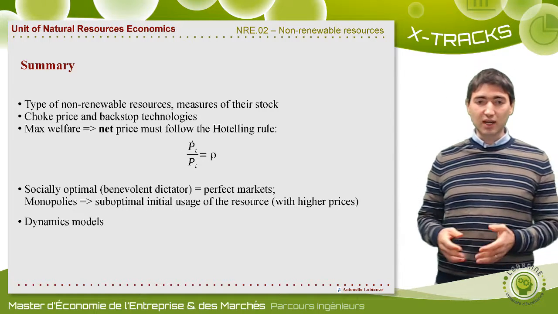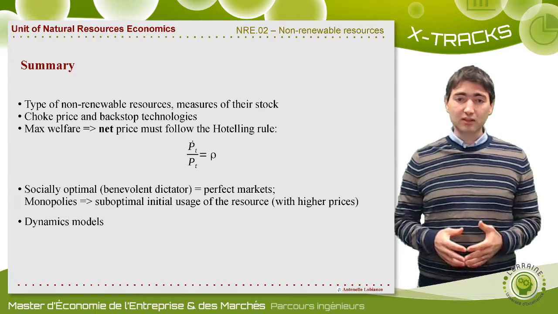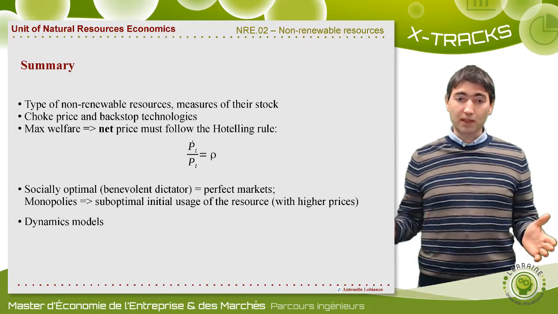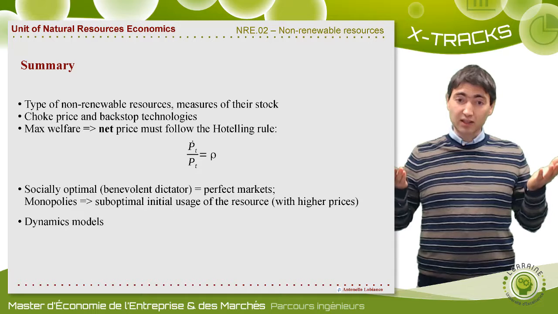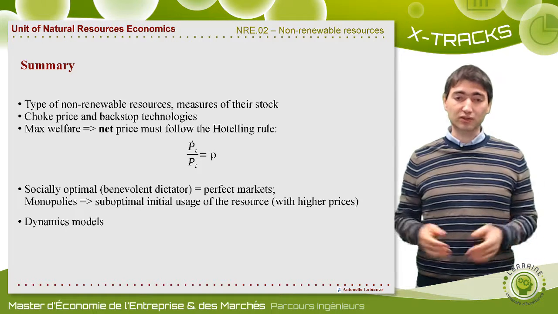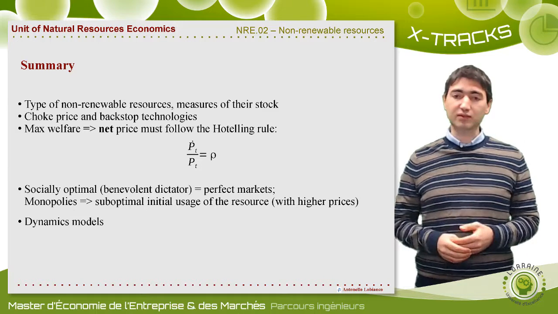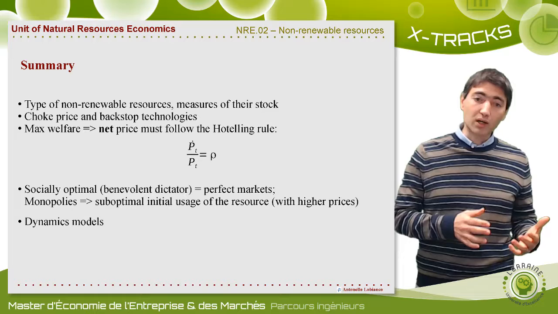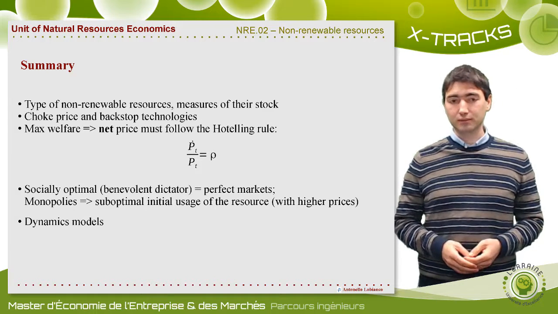We showed that, instead, in monopolistic markets, time to depletion of the resource becomes longer. The resource's net price is higher in the early years and lower in the ending years of the resource extraction and consumption. And the opposite arises for the resource extraction. Initially, the resource is extracted at a lower, suboptimal level.